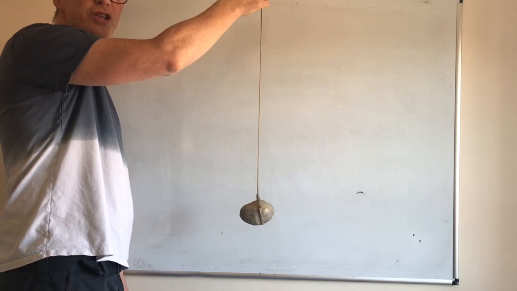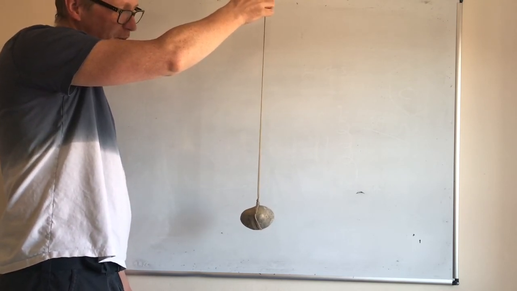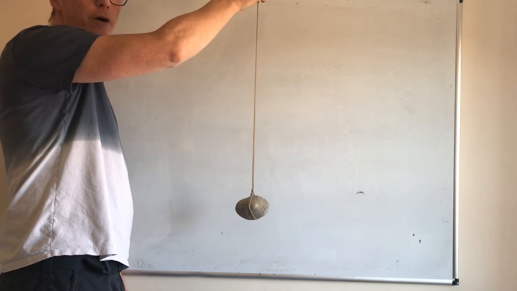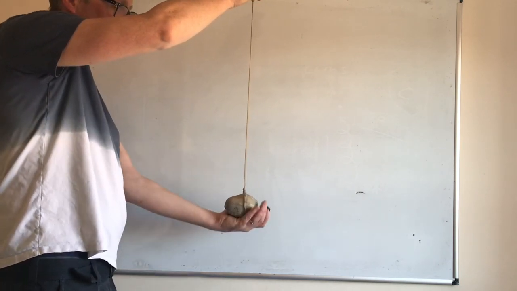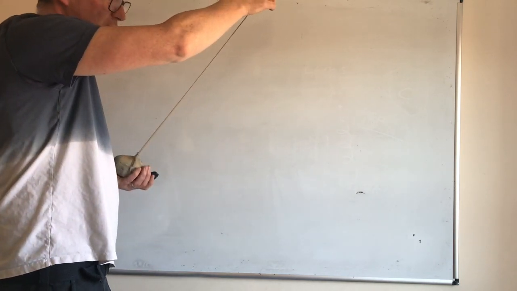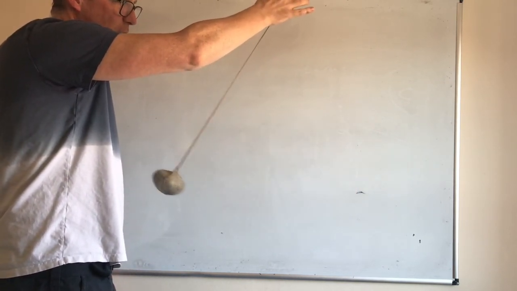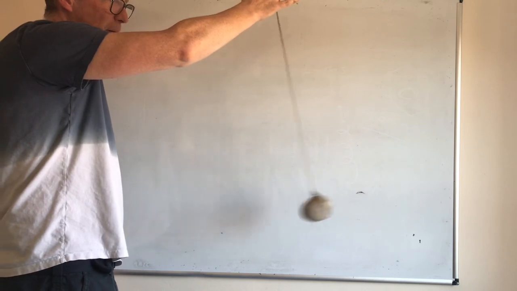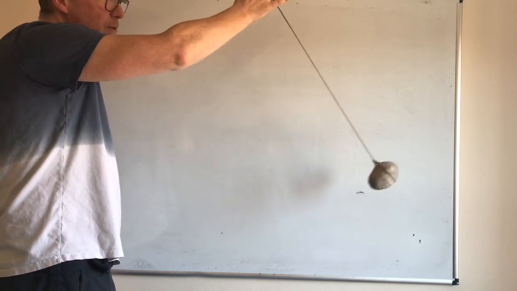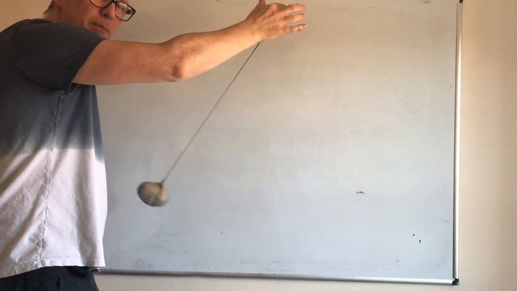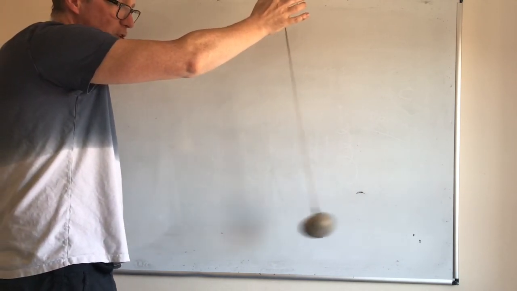So here you can see we have a very simple little pendulum device that I've built at home with a piece of string and a large rock from my garden. And I'm just going to pull it from one side and let it go. And here you can see it goes into oscillations, swinging back and forth. Well, there are several simple things that we could measure about this system, and these things come into the equations.